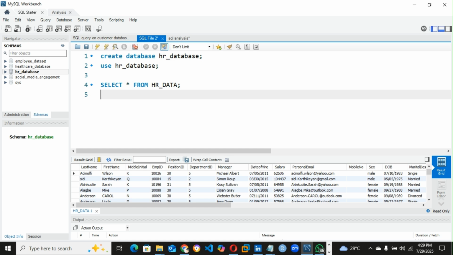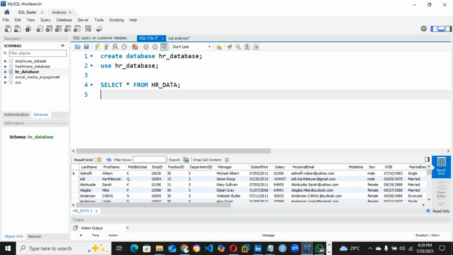We created this database in our last video. So let's start with what a database is. A database is an organized collection of data that can be easily accessed, managed, and updated. A database stores information in a structured way so that computers and people can find and use that information quickly and efficiently. In layman's language, let's think of a database like a warehouse.